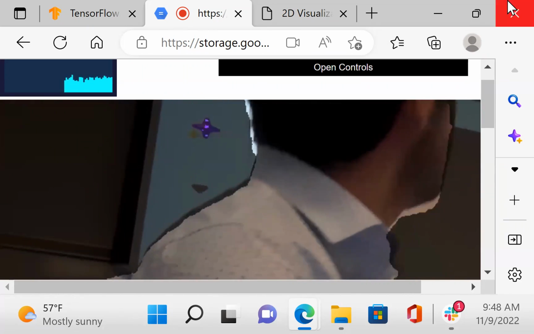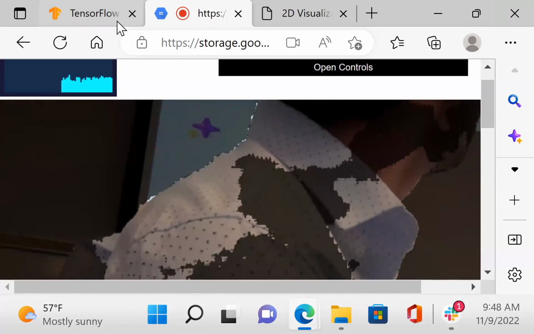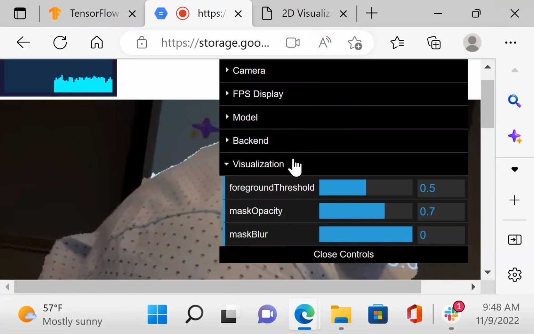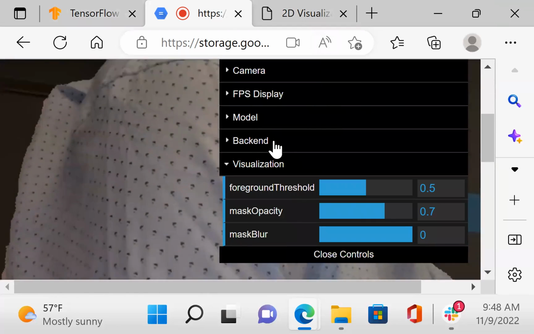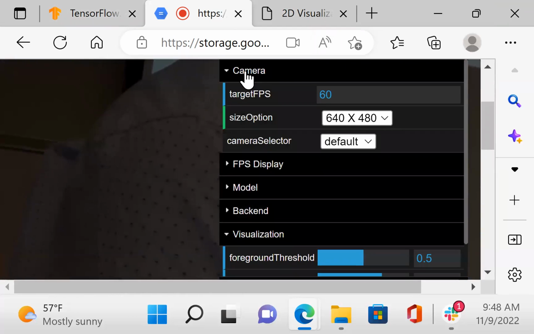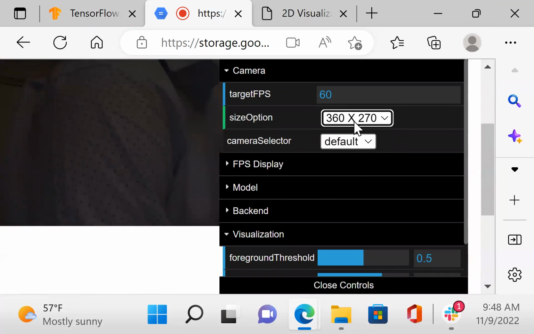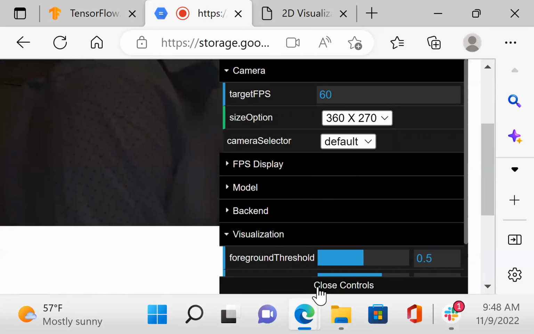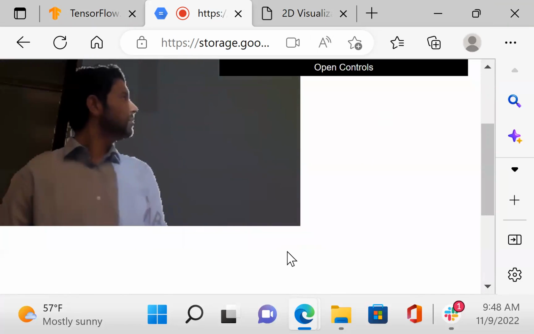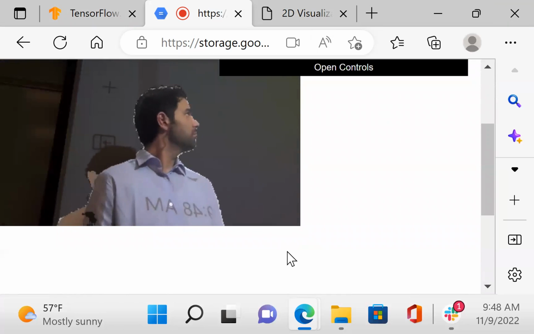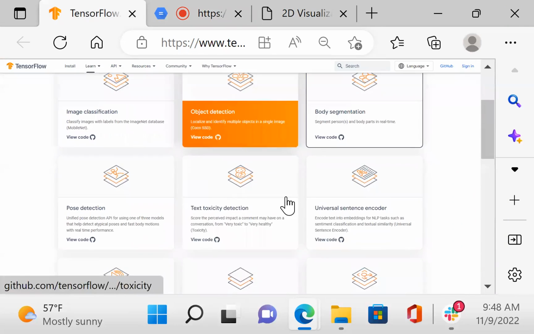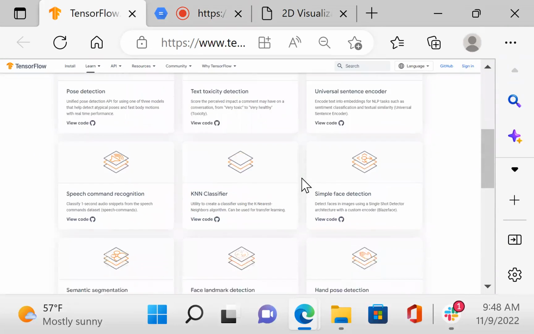Maybe if I open the controls and have the camera, maybe 360. Will it try to do the segmentation? No, it's not working properly. Let me show you another, pose detection.